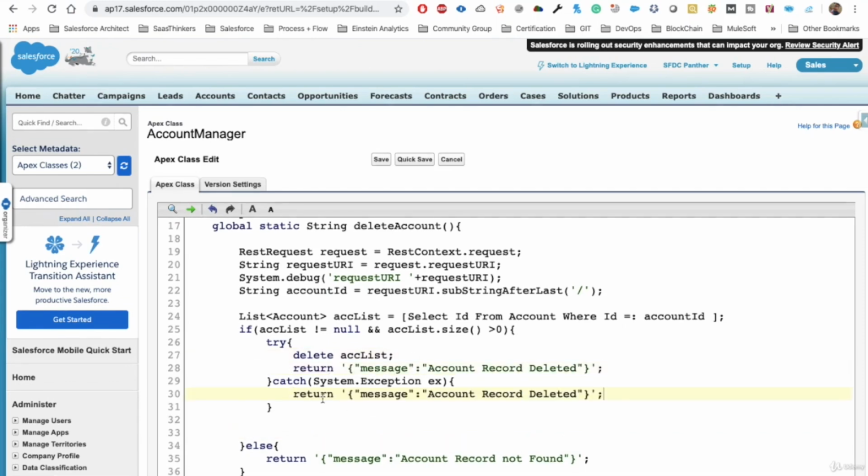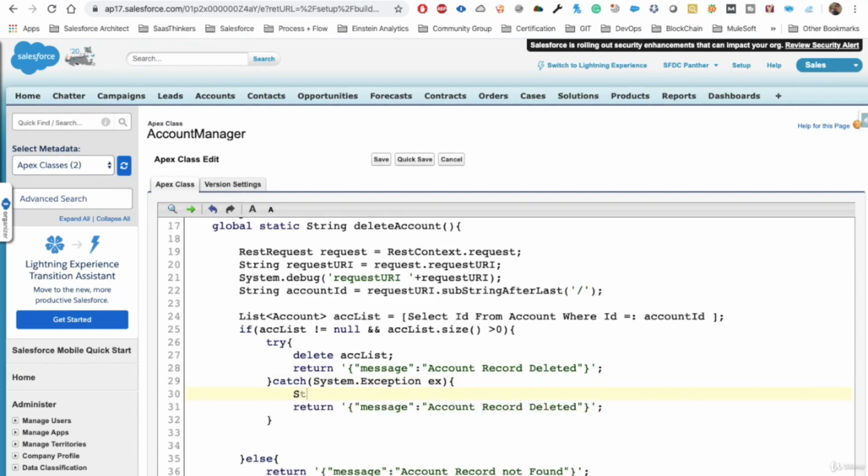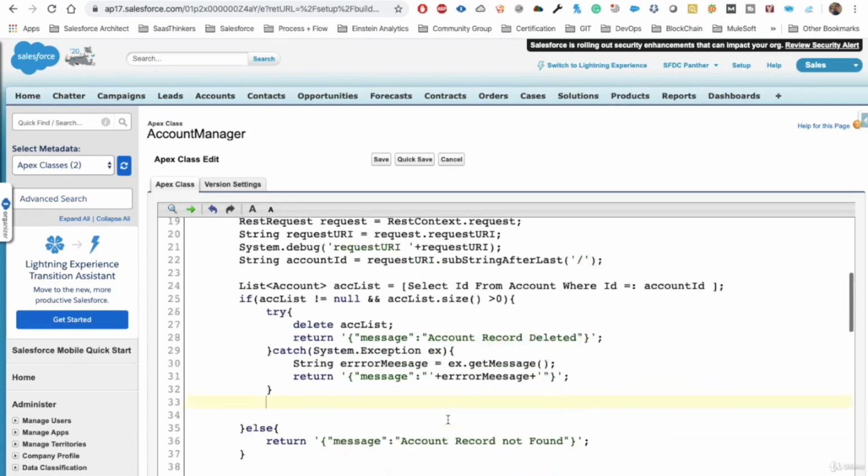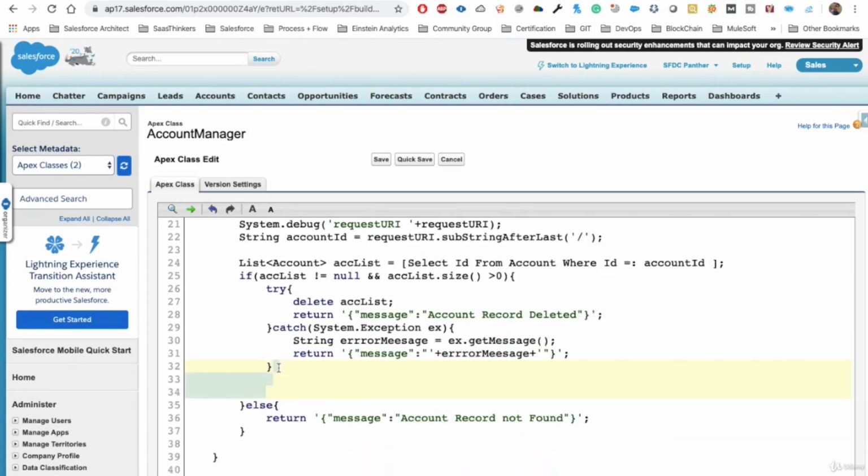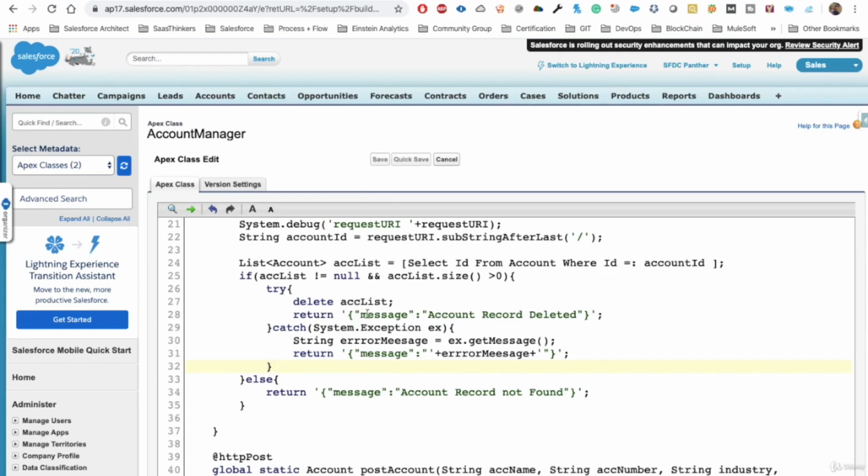If it does, we will store the error message, because from the exception we can definitely get the error message. We can say exception.getMessage(). This is our object name and this is the method, and now we need to send this as the response. This is what we want to send to our third-party system, or to the system which is making the request call to this URL.